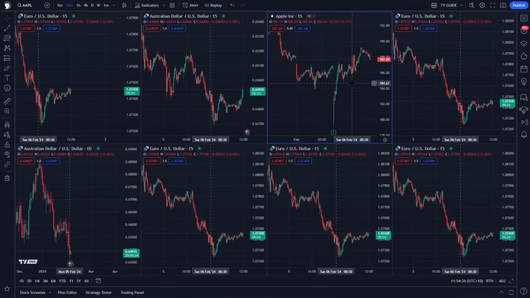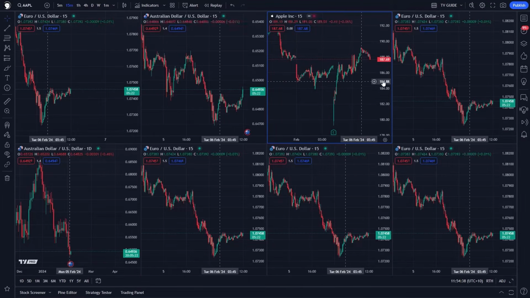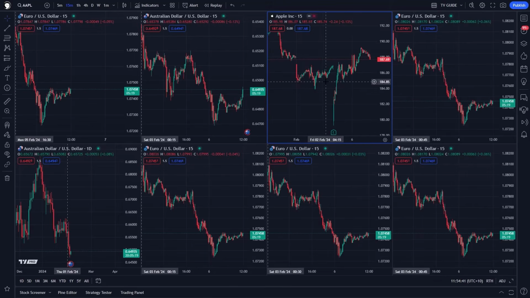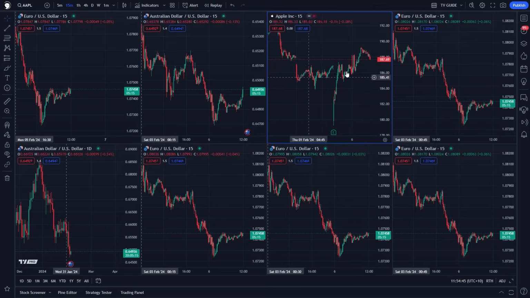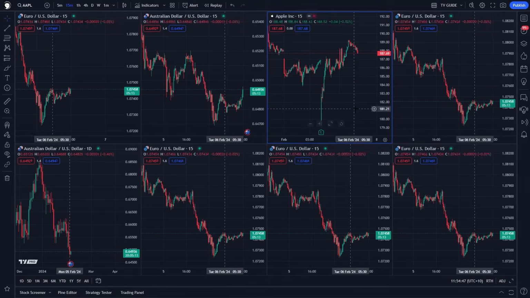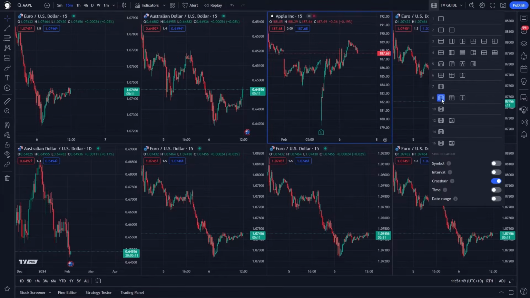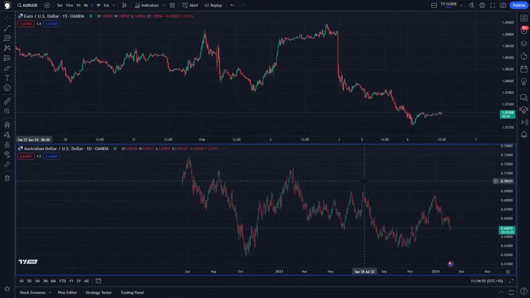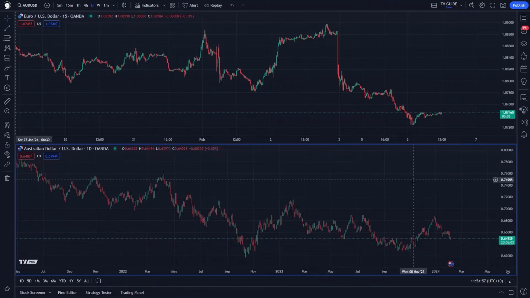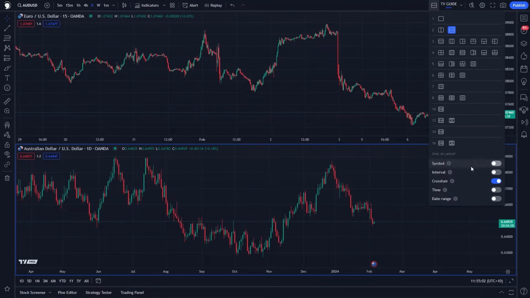But back when I was doing a lot of intraday trading, I had monitors all over my house with this sort of layout on it, and I could, at a glance, see what each market's up to. That's the main use case of these different layouts, but the split screen one is great for day traders and multi-market, multi-time frame analysis. And then down here, you can sync various things in your layout.